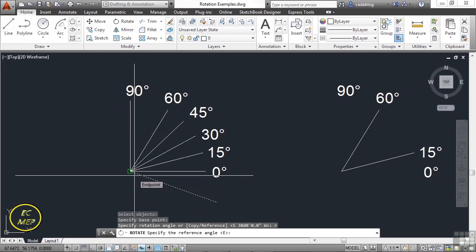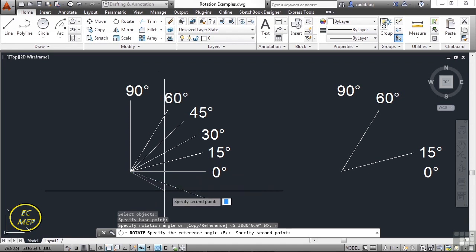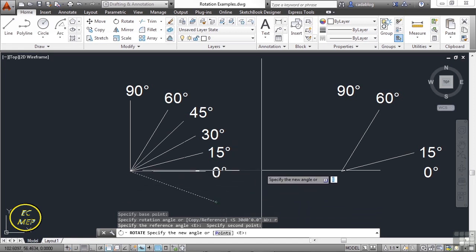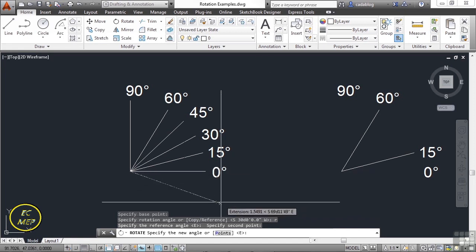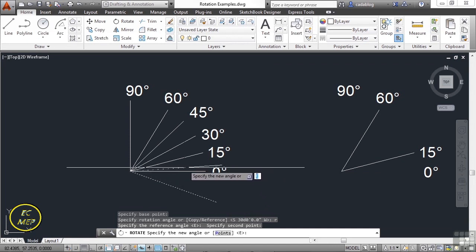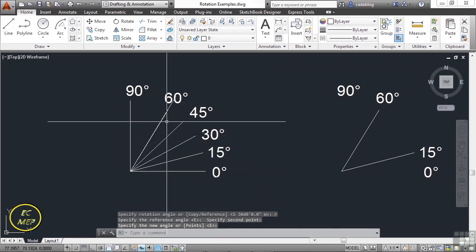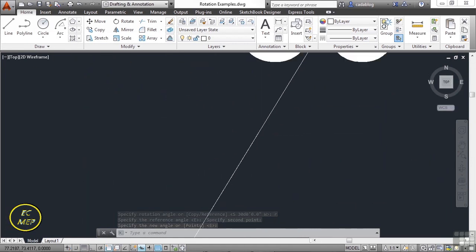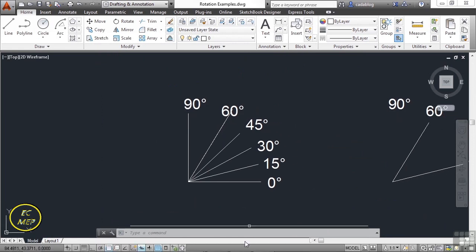Typically you're going to want to pick the exact same base of rotation point again, and then pick a point on your line, which is going to be the end point in this case. Now instead of starting at the horizontal position, I'm starting here, and I can put it exactly where I want it to go. Right there. We zoom in, we can see this line is drawn right over the top of it. So I had no idea where I was at, but I put it exactly where I wanted it to go. And that's a great feature.